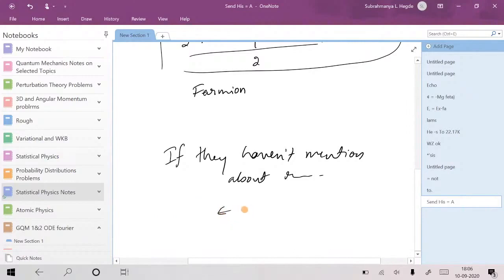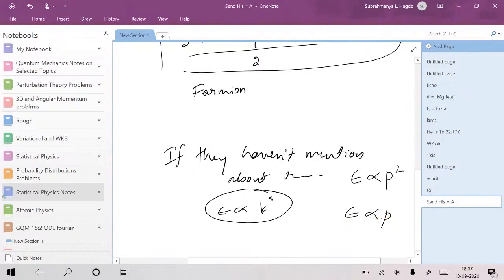Am I right? Energy is proportional to k to the power s, this is a very important part. So if they haven't mentioned relativity, don't take the relativistic case. If they especially mention the dispersion relation, or the relativistic case, then you had better take energy proportional to p. Non-relativistic, energy proportional to p squared. Am I right? For a non-relativistic free particle, energy is proportional to p squared. Usually for a relativistic particle, energy is proportional to p.